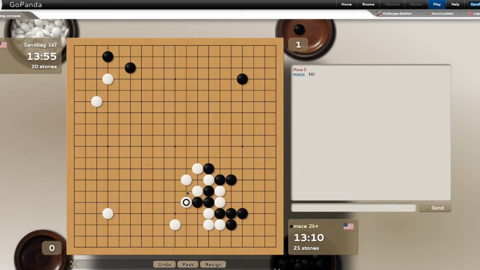What we're going to do, connect here, and then big knight here. I mean, you have to take. I don't know what he's thinking about. There's not really a huge ko on the board, but he'll capture this side, while we extend this side. I mean, our size is much larger. He'll take, we take, he connects. Big knight.